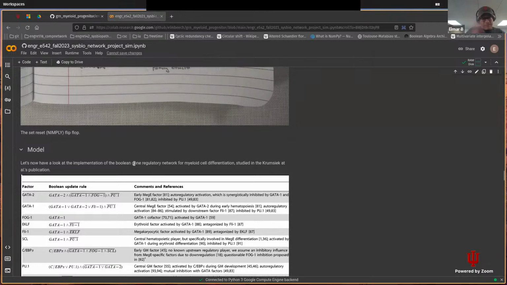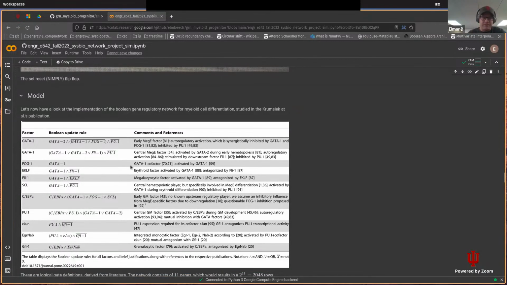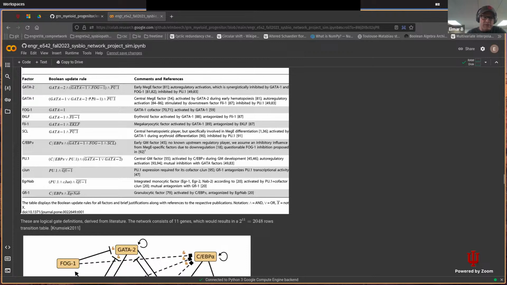So, okay, and I come now to the model that I really looked at. So this was only background information. This was the model that was in the paper, and we have 11 genes. And as you can see, they specify each of the genes, and they always specify the Boolean gates that steer this gene. Let's first focus on this FOG1, GATA1. This is the case where FOG1 is just doing exactly the same as GATA1. So this was the case that was just, sorry, I forgot the name.